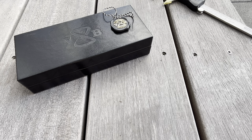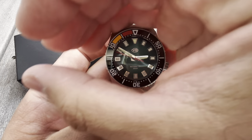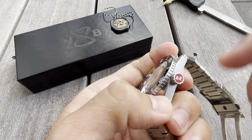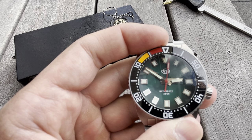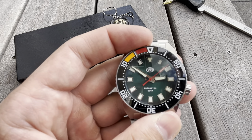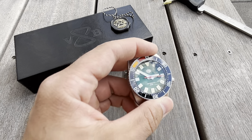Lastly, some lume — gonna see if I can show it off even though it's sunny. We have really awesome lume, with different color lume on the bezel insert and really strong lume on the hands. It's hard to show off in sunlight, but it's also a loomed crown. The PM Parking Master is a really cool watch, and the new batch comes with a thick mesh and I believe a needle strap as well — so go check them out: Van Banner watches.